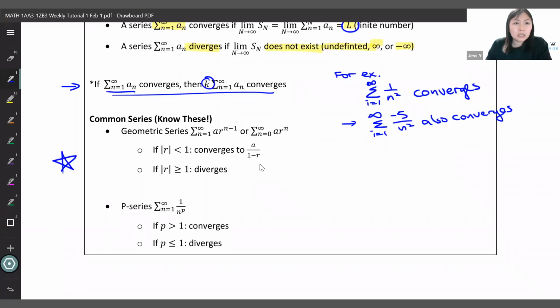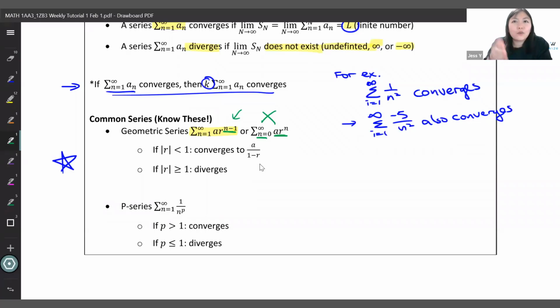So there's the geometric series, and it looks like this, right? The sum where n goes from 1 to infinity of ar to the n minus 1. Be very careful, it's n minus 1. Sometimes they'll trick you. I've seen this on past midterms. I've seen them change the index so that n starts at 0. And if n starts at 0, then your term should be ar to the n. But it's rare, I don't see this a lot. I don't even think I saw it on the assignment, but I've seen it before, and so I just wanted you to be aware. We'll do practice with the majority of this one, but once in a while we'll see the other one. So this is the geometric series, right?